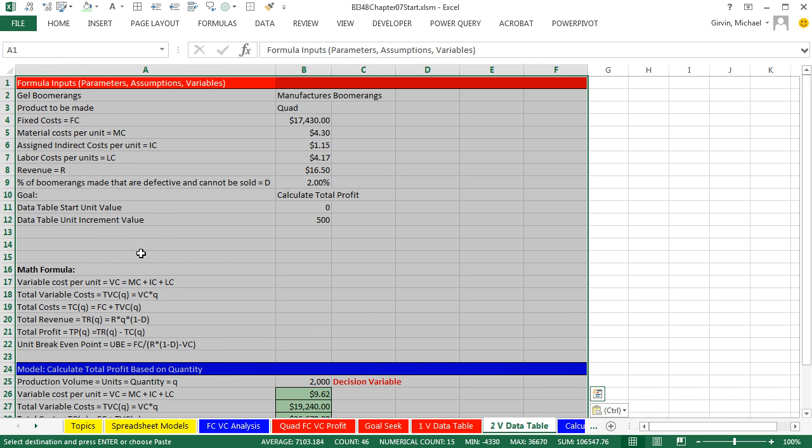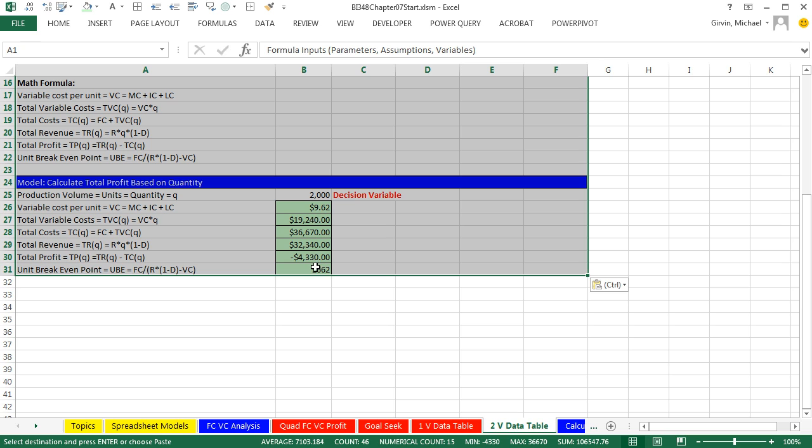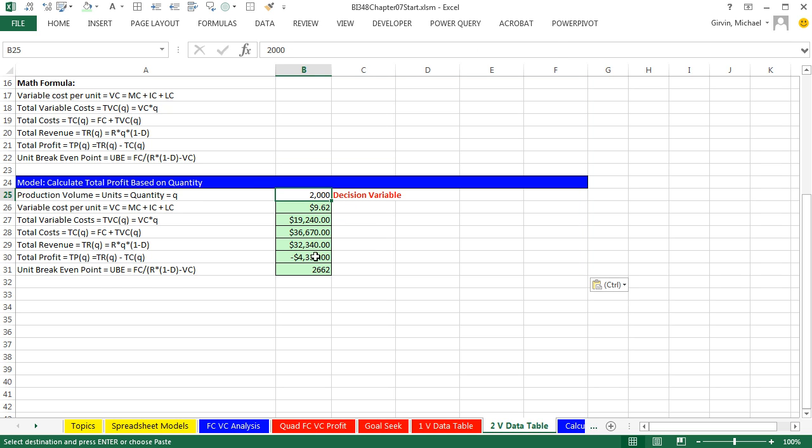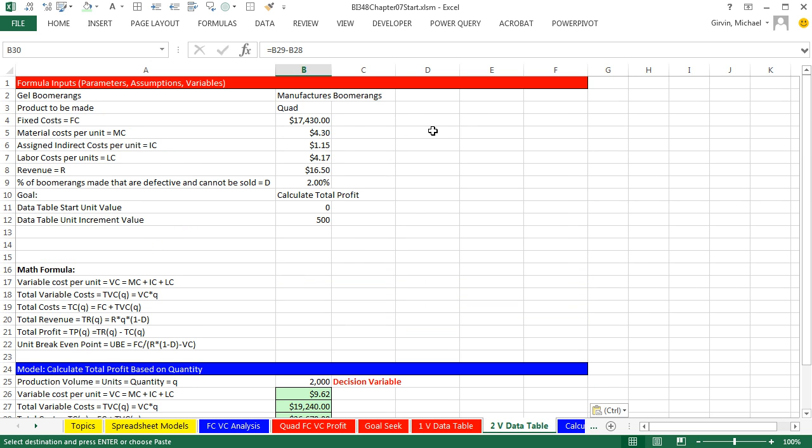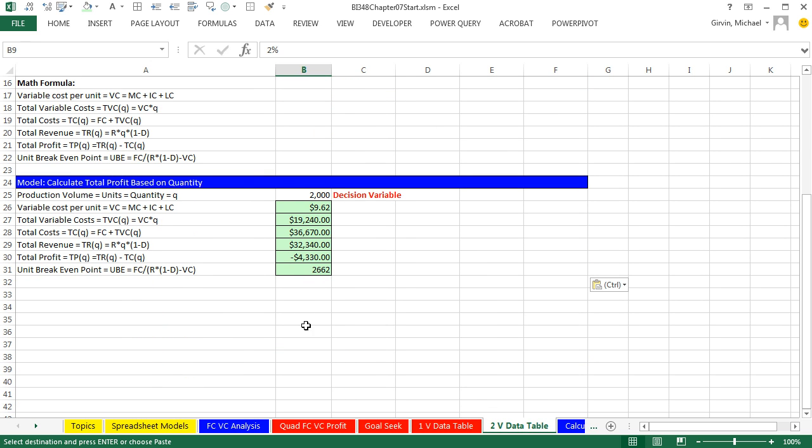All right, so last video, what we did is we took a bunch of different formulas and changed one variable. But now we're going to take total profit. And we want to throw in a bunch of different values of quantity or units, our decision variable, and one of our other formula inputs. We're going to change the number for our defect rate. So in essence, we're going to have a column of our units and a row filled with different defect rates, and there'll be an intersecting formula for each one of those two variables calculating total profit.